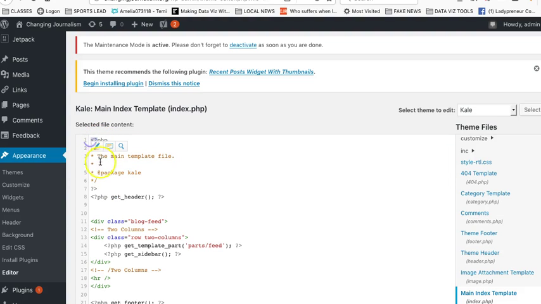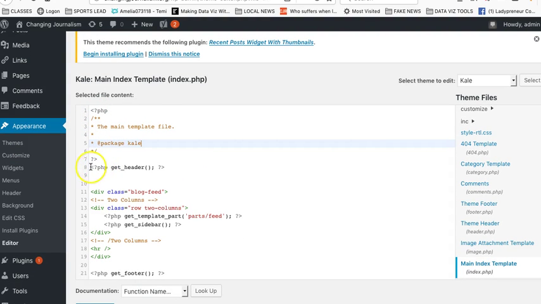Here's our open element, here's our closing element, and it has a question mark to indicate this is a PHP statement. Now the second one has a command in there, and basically what this says is get header. This is the name of our PHP file, so the command is saying go and get this file that's named header.